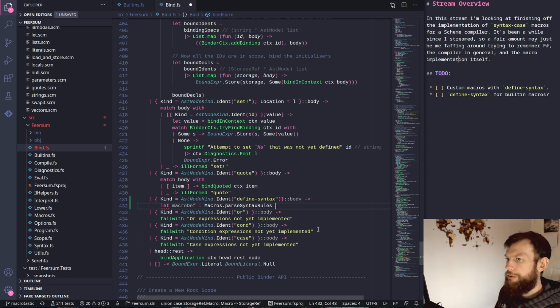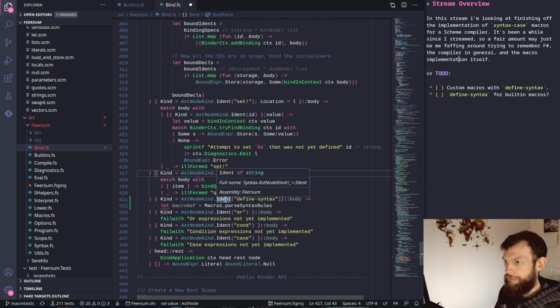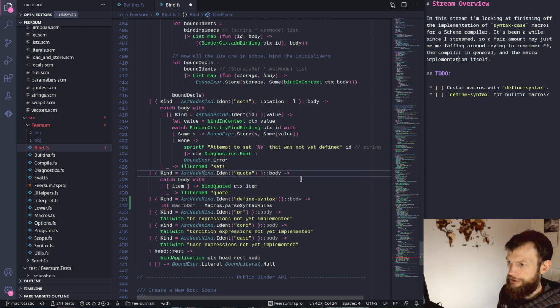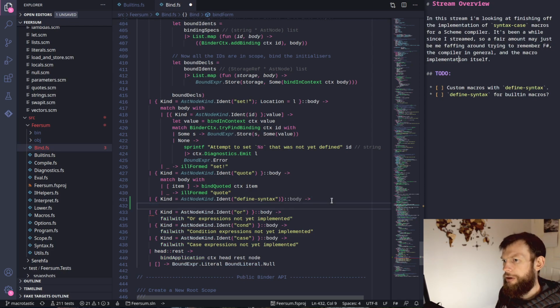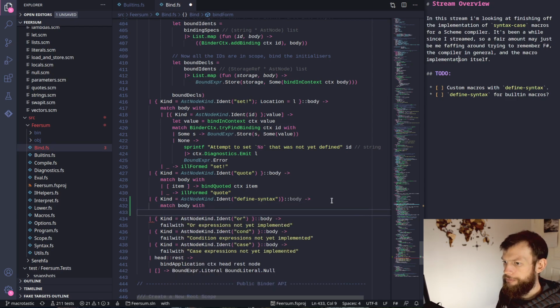What do we want to do? Do we want to check that it's got an ID and a value like this? I think we might. And then say ill-formed define syntax, just so that we can have our macro pass syntax rules a little bit simpler. So we'll say match body with, and we want it to be an array which contains a kind of ID.